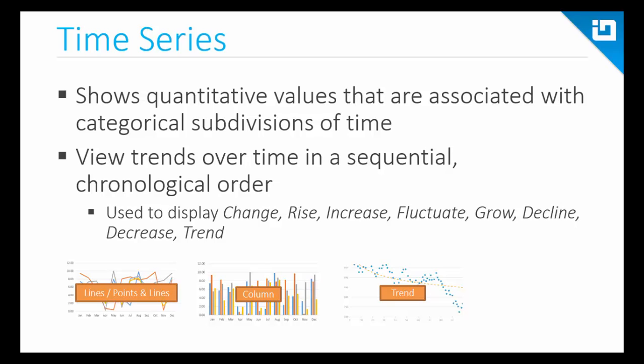This is probably one of the absolute most common business chart types. In fact, most of the charts I look at every day are almost exclusively time series charts when it comes to all of the financials for dev tools and what we're doing as a business and how I monitor the business. There are 3 chart types that you could actually use: a line chart or a point and line chart, which we talked about earlier; column charts, which are very common for displaying time series on your x-axis and your scale on your y-axis; or trends over time with a scatter plot and then a trend line.